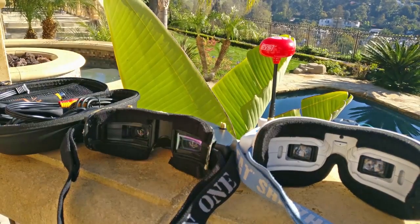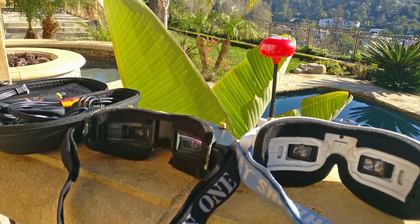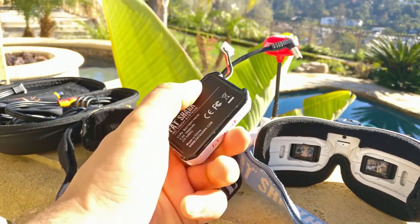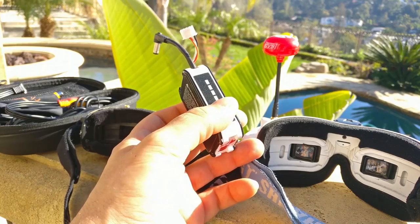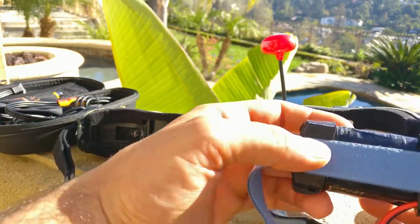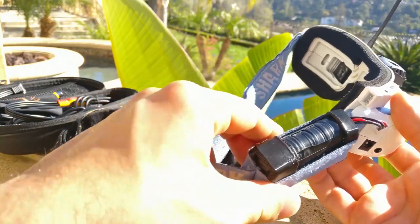The Flysight, something really nice about it is that it does work on up to 6S, which is great, and I don't know why Fatsharks don't. The battery that comes with the Fatsharks is pretty terrible. This battery comes pre-puffed if you open the casing, and it will work for anywhere from 0 to 2 hours if you're lucky, depending on what the weather is like. And if you're gonna get any of these goggles, you're probably gonna end up making your own battery, like I do here, which these are 2 18650 cells, which run for about 5 hours with the DVR running the whole time.